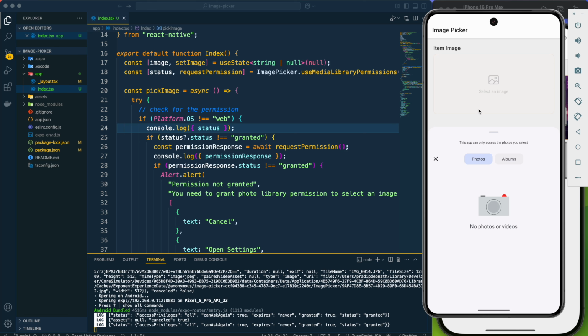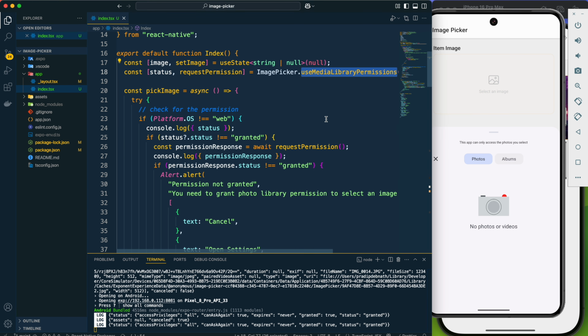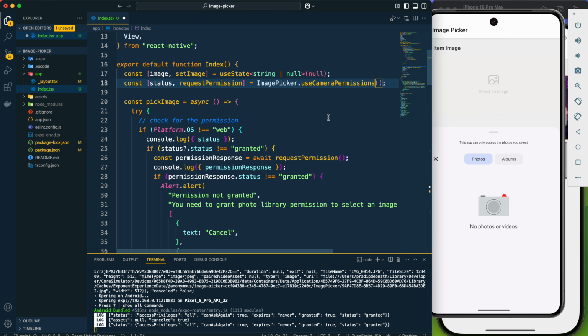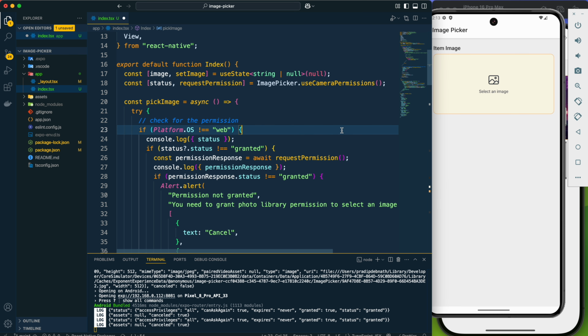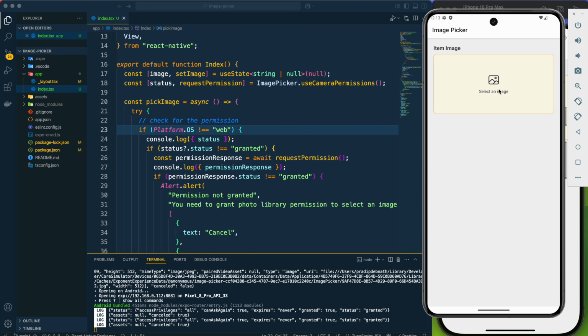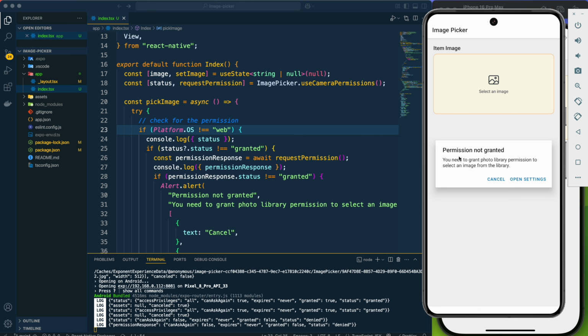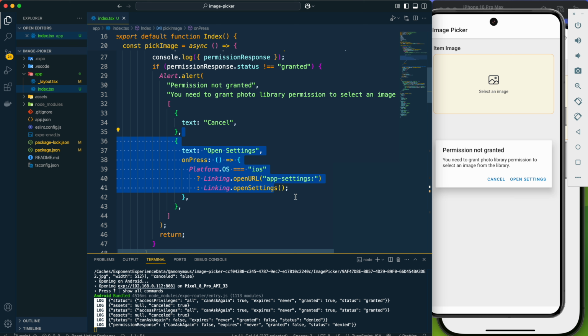So here it is not asking for the permission, but if we want to ask for the permission for the Android, then we can do it by using camera permissions, because for opening the camera we need to ask for the permission, and there is no option like this. We can choose particular photos to give access, right? So that's how we can do it. Now let me save it. Now after saving, let's select here. So here we can see the permission is not granted. Okay, previously we were seeing that it is granted, but right now we can see that it is denied.